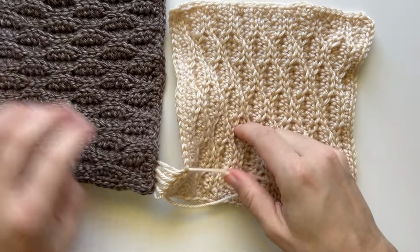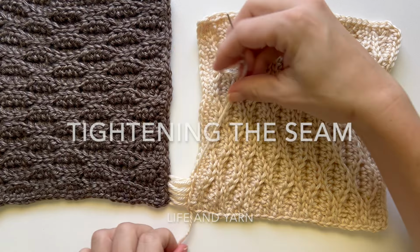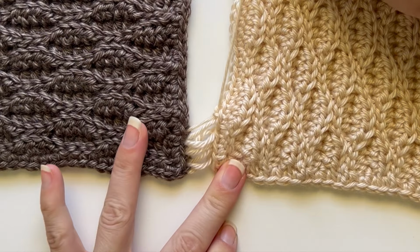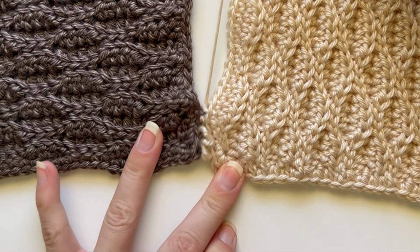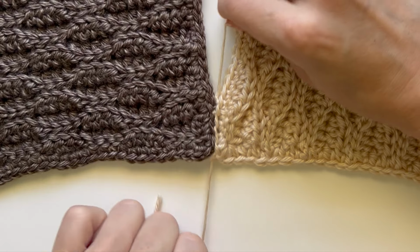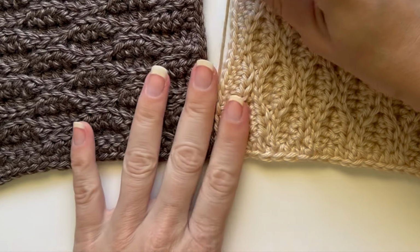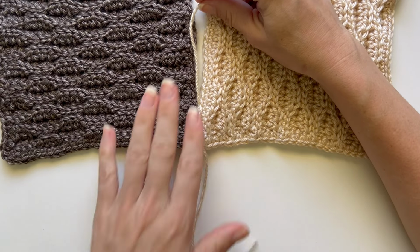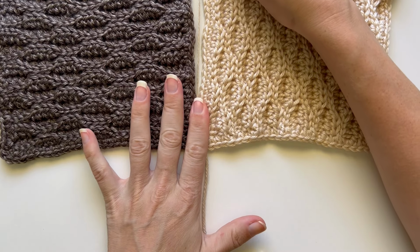Now what's going to happen, check this out, okay? I'm going to hold this and we are going to just pull this tight. See that? How good was that? And then see, now my tail got really long because I pulled from both sides. So now what I could do is I could pull this all the way through.